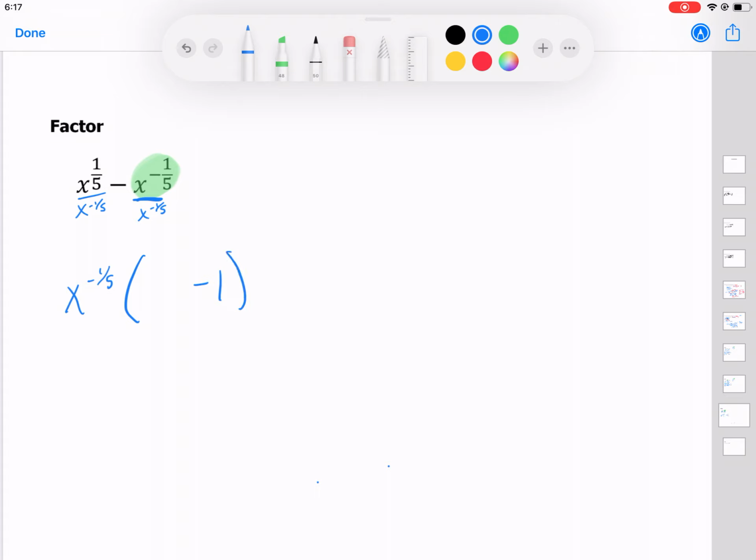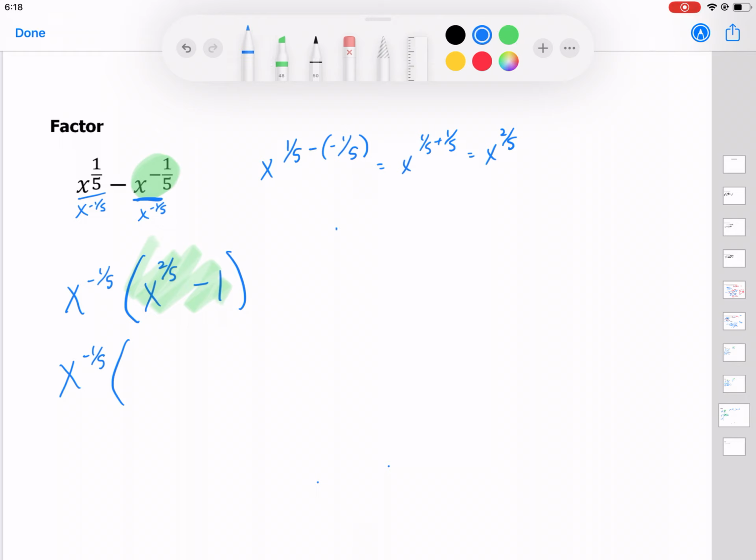But for this first term, x to the 1/5 over x to the negative 1/5, using exponential rules, when you're dividing, you're actually going to subtract those exponents. So it'll be x to the 1/5 minus negative 1/5, which is the same thing as x to the 1/5 plus 1/5, which is 2/5, x to the 2/5. So this is the same thing as x to the 2/5 minus 1. This might be a good time to do a little substitution. We're not going to change the number out front. This will stay the same. But we need to factor this bad boy out.